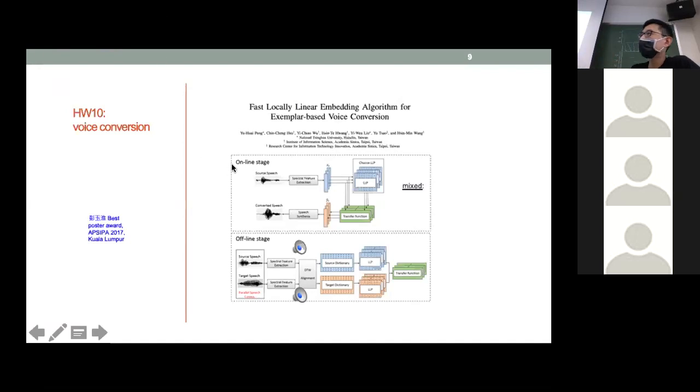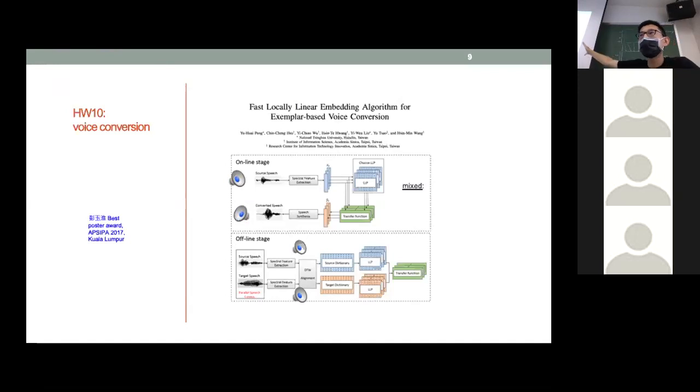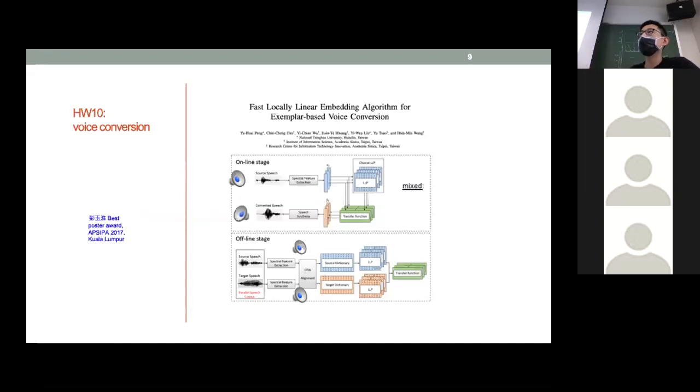Let me still play this out. In the beginning of the semester, I played to you a source talker. Please revisit this set of slides to get an idea. This is to show you how good the sound quality can be that is achieved by the algorithms specified in this paper. You want to have an expectation of how well this algorithm can do the job if everything is handled correctly.